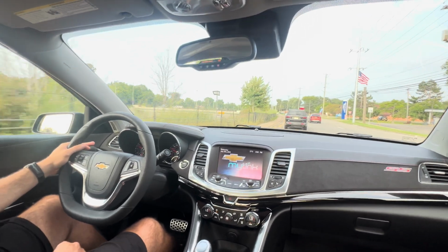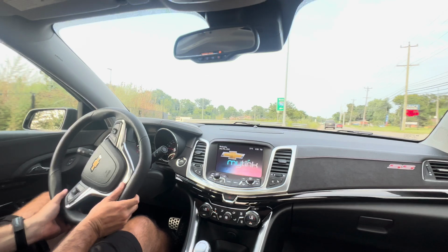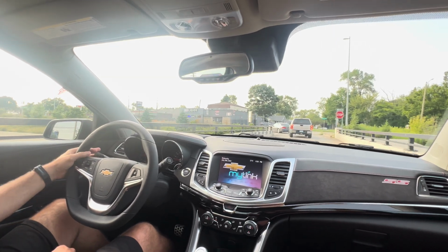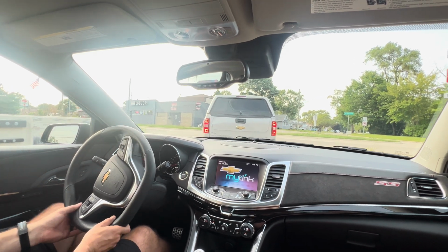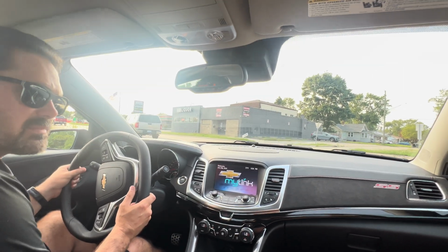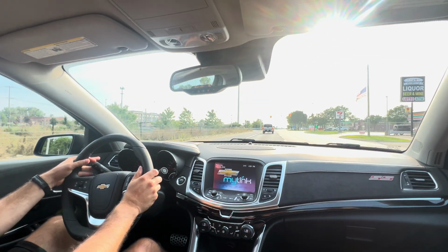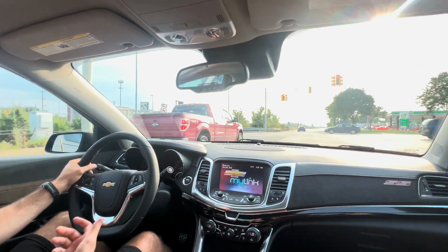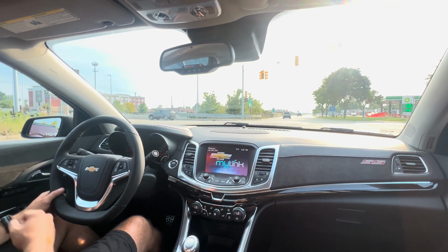I'm sure anybody watching this video probably knows that these are based on the Holden Commodore out of Australia, which is a GM subsidiary, or was, and it was one of the wisest decisions I think GM has made in quite a long time to bring these to the States and let us get to play with them, because for years and years and years, not only GM performance fans, but performance fans in general would have loved to own one of these cars. And they finally came here, offered between 2014 and I think 2017, and, don't quote me, but I think around 14,000 units in total were sold.